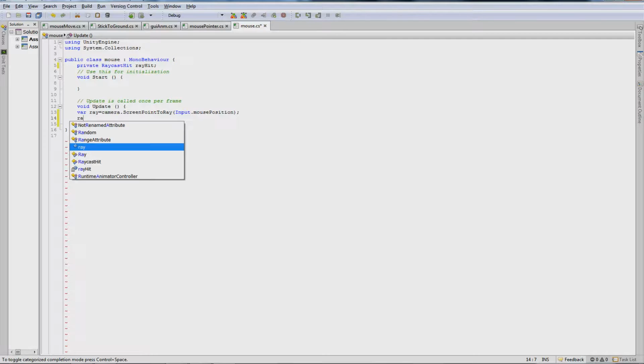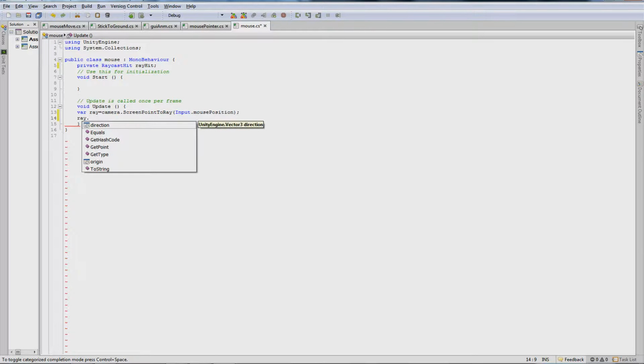So when we write ray and add the dot operator, member access, we'll see that we have our direction already and the origin. So we are fine for now.